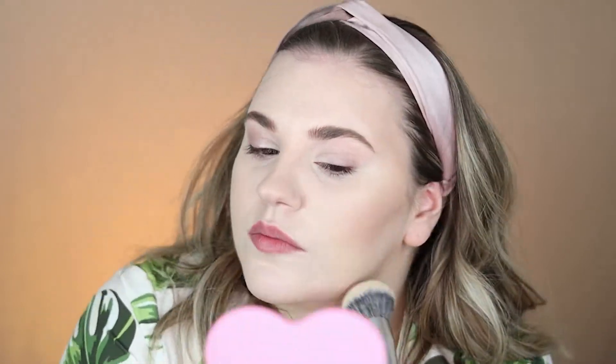Now I'm going in with my foundation brush to make sure everything is blended in. I love the Tower 28 Beach Please Balms — I've been using these all summer. These are my favorite cream blush because they're so easy to blend, they're not slippy, they won't move around throughout the day, and they have a lot of pigment. I've been loving the shade Power Hour for summer because it gives a lot of warmth to the face, and I think it'll be great in fall too — very wearable.